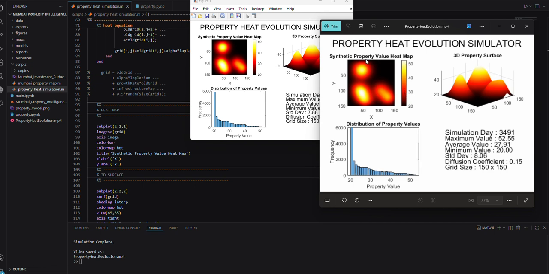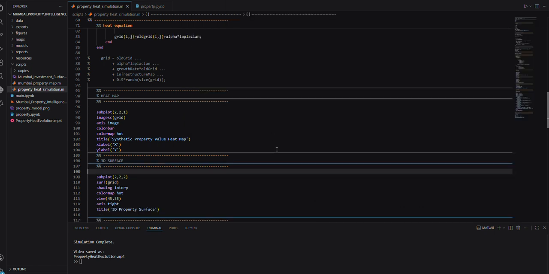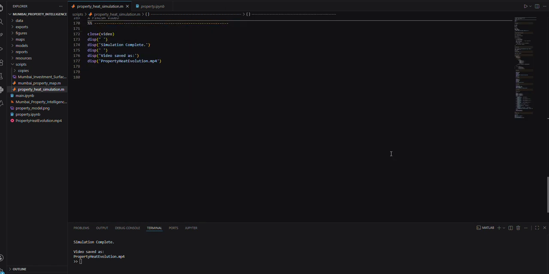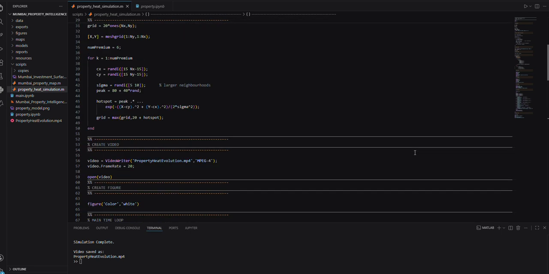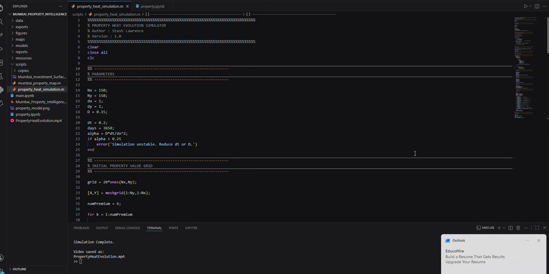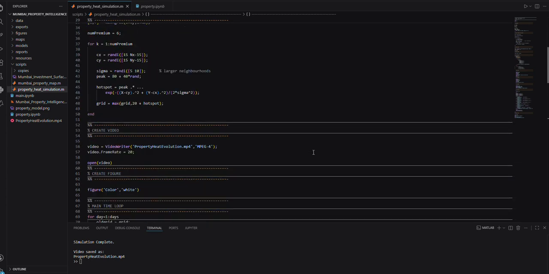Okay, so this can be modeled using our heat equation, and then you buy it when it's in the black spot, and you sell it when it becomes sufficiently high in property value, when say it becomes red or even orange, and then you sell it, and then the price difference is the profit that you make, and you can pocket the entire amount of the profit, of course. And this is how you can make money off the property market, especially in a city like Mumbai, where prices fluctuate and change quite rapidly, especially with the development of new metros and urban hotspots over time. All right, so that's how it can be done.